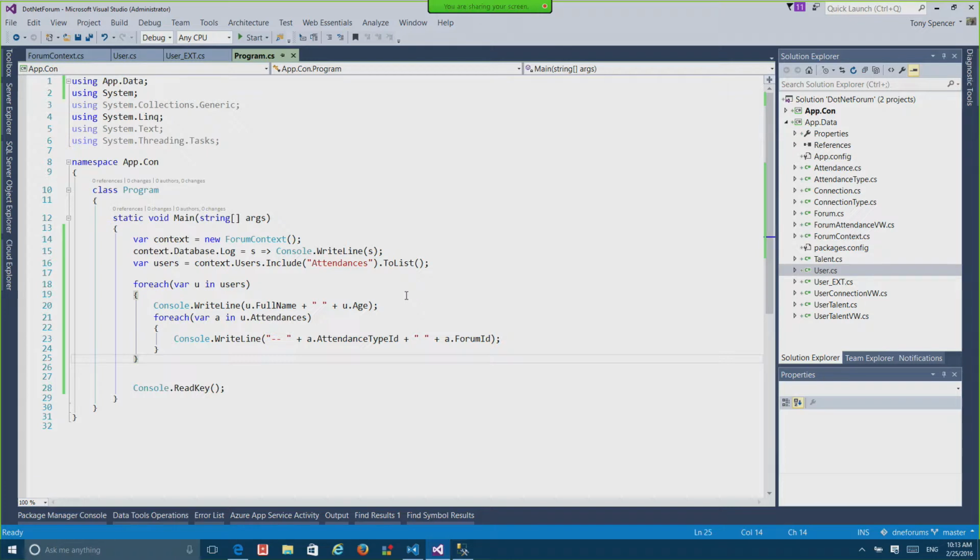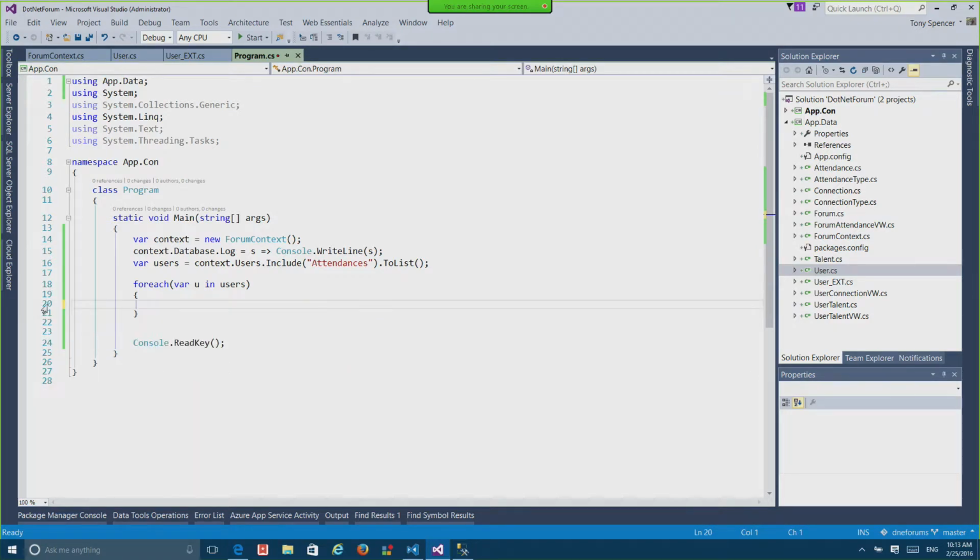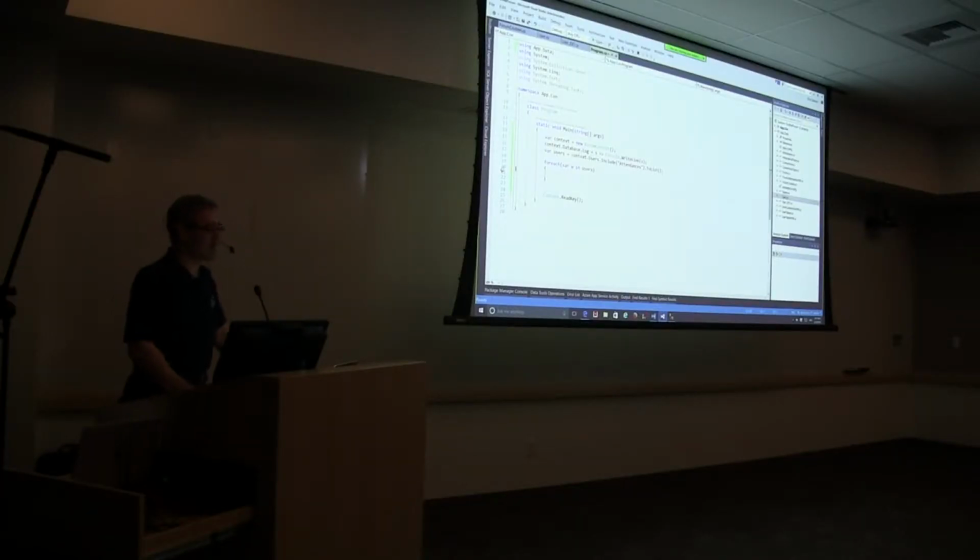Well, there are different options. We could write LINQ joins, and with LINQ joins, I can be pretty specific about what I want. So let's turn this stuff off for just a minute. Or do you have a view that does that already? I actually do have a view that does that already. That's even better. If you create a view in the database, then you can construct that join just as you want to, and you can map on top of that, and you'll get all the benefits of not having to figure that stuff out at runtime. The database is already tuned and knows how to handle that.